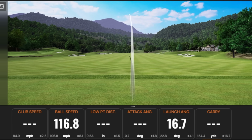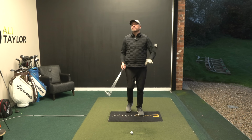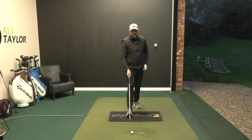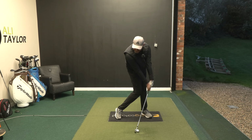So again, felt good. 87 miles an hour. Low point, 2.7 inches ahead. Club's travelling down 3 degrees and launching at just under 17 degrees. So for me personally, if I'm practicing on technology, I'd set myself a target and say, could I do that exaggerated enough that I could get that under 15 degrees?